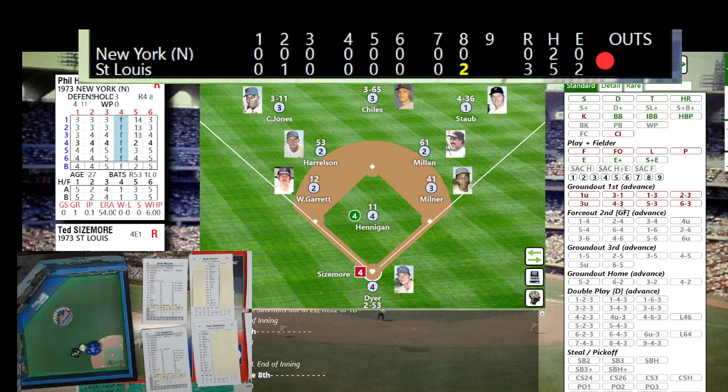Ted Sizemore, good second baseman with a 14 range. Well above average. An A arm and only 5 errors. So he was a good quality second baseman. Here's Phil Hennigan with the pitch to Sizemore, and that's a 15, which will be a tapper right back to the mound. Hennigan picks it up, over to first, 2 away.